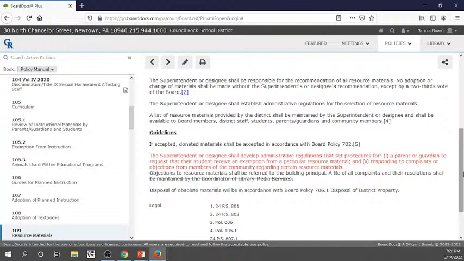So, we can spin this around all night. What layers? How many books do we get in the library on a yearly basis that our librarians would be ordering that would have to go through a review process, a legitimate review process, where we're reading it cover to cover? And I would even argue, you might even consider a parent committee to come in and also read those books ahead of them going in there to see what the feedback is in the books.